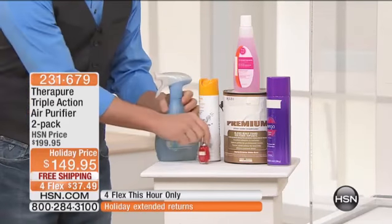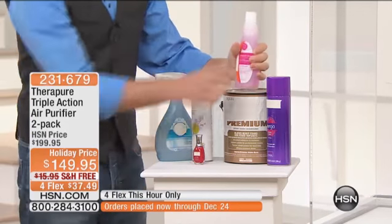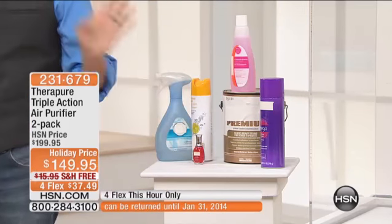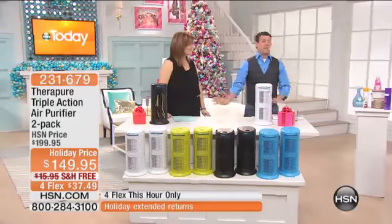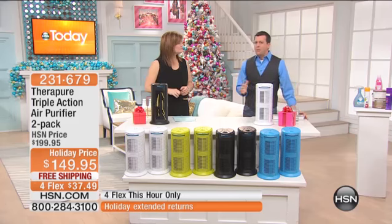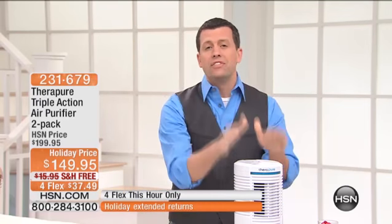When you bring air fresheners into your home, use nail polish, furniture polish, cleaners, hairspray, paint, even new carpet — these are all chemicals. Have you ever cleaned the bathroom, sprayed the cleaners, and had to walk out because it's so potent? Those cleaners don't go away. When you walk back in, it doesn't mean those chemicals have vanished — they've just dissipated into your house and you're still breathing them. The photocatalyst filter gets them out of the air.